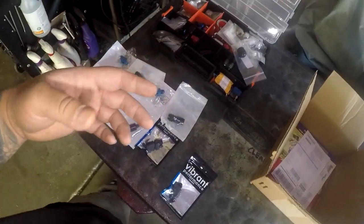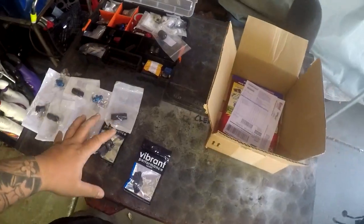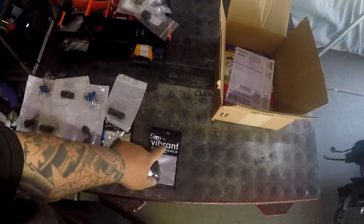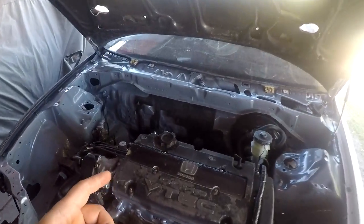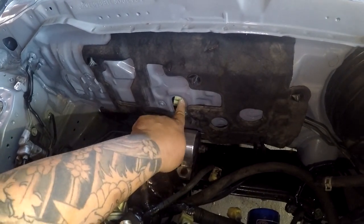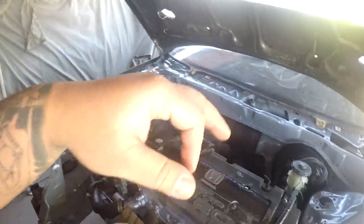So guys, I am pretty set on doing the fuel tuck today, and I'm going to show you guys how I do it for the low. I buy all of my stuff right here from Summit Racing, and specifically the Summit Racing brand, because it's a lot cheaper than this Vibrant Performance, although they have great quality stuff. But for people like me that are broke, I buy the cheaper stuff, and it's proven that they work because all my cars have them. So I'm gonna slap my intake manifold on, and then put the grommet on, because I am going to be using the heater hole grommet with the 2 holes on it, one for the fuel line. So I'm going to do all of that right now, and we'll take you inside.